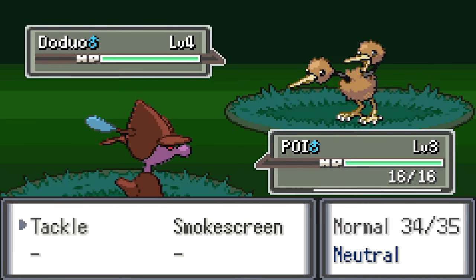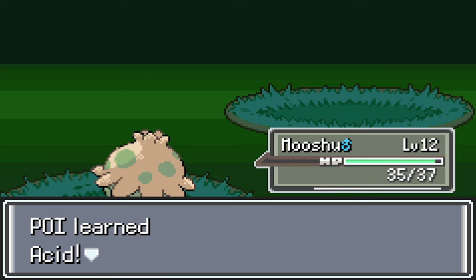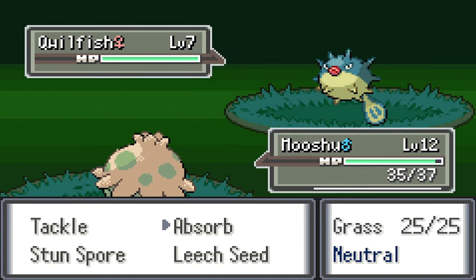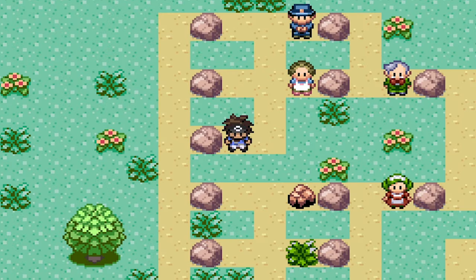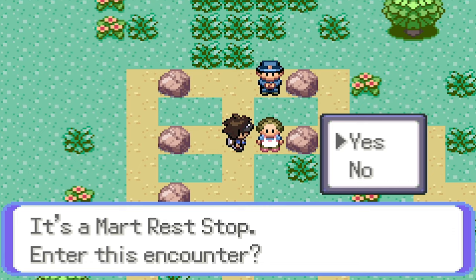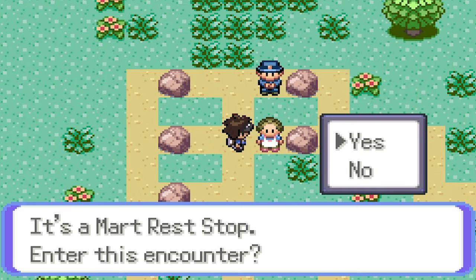Send out Skrelp. Tackle, tackle, tackle. Send that out. Boom. There we go. Easy. And he knows water gun. Nice. What do you want? Boom, boom. I should catch you, you know? Just to be safe. Oh, I know this route. What the hell? I missed an item. Alright, cool. What are you? Hold on, what's up? Battle prep rest stop. Nah, we don't need that. Oh shit. Can't go up there. Okay, so we'll just go right here then.